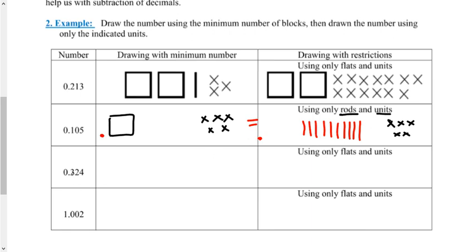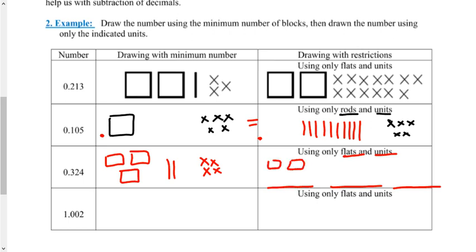Okay. Let's look down here. I've got 3, 2, 4. So I've got 1, 2, 3, and then we have 2 rods, and then 4 units. Now we can use only flats and units. So if I'm thinking about my 3 places, almost like place values, it's still okay to have these 3 squares here, the 3 flats, 1, 2, 3, because it said flats are okay. But it says that I can only use flats and units, so that means I've got to leave this blank. I'm going to change both of these rods. I've got to change these into units.